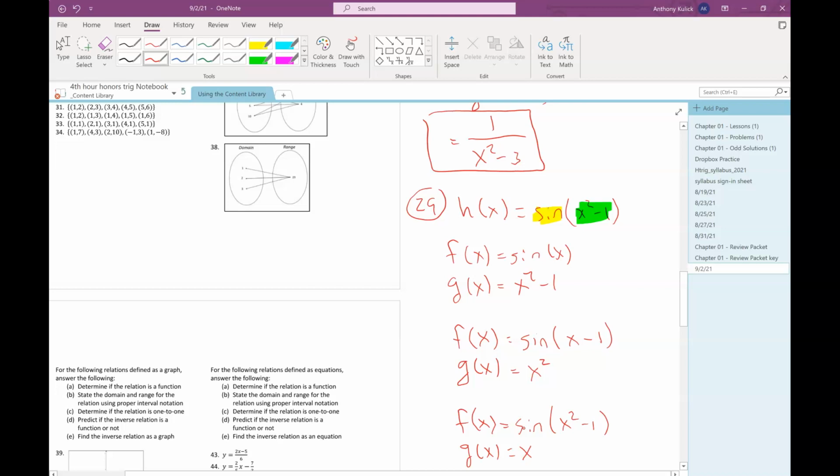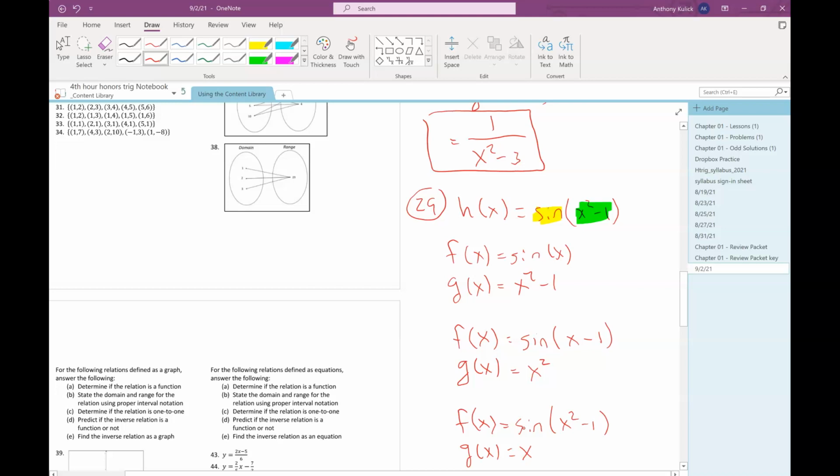For composition, y equals x kind of acts as the identity function. So I can do that with anything and it'll just give me the same thing back, right? If I plug sine of x squared minus 1 into x, you just get sine of x squared minus 1. So that's kind of the cheaty way of doing it. But those are probably the three that come to mind right off the top of my head that would be reasonable answers. There's probably still more that you could have come up with that would be okay, but it would have involved some stuff canceling out or whatever that would have been a little less obvious.